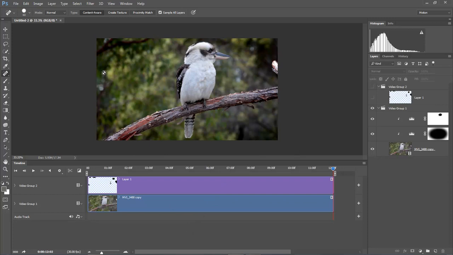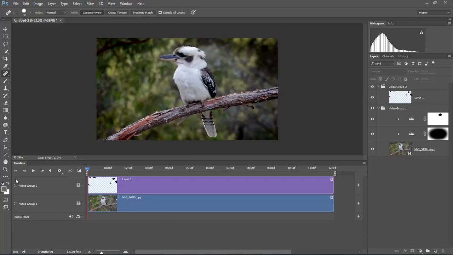But we do have a few highlights here, and we do have rather a large piece of bright wood poking in on the right. So I created that second video group, added a new layer which you can see up here, and I've cleared all of those spots. Let me put my cursor back at the start, and we've now got a far better piece of video.